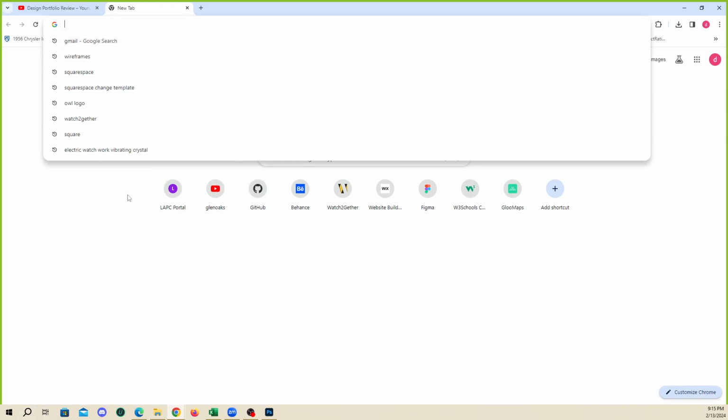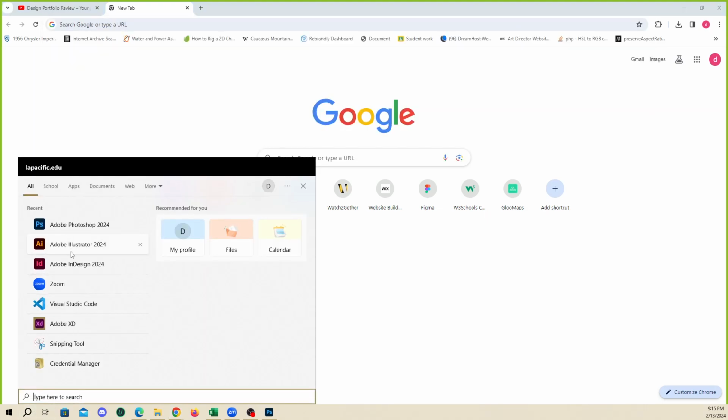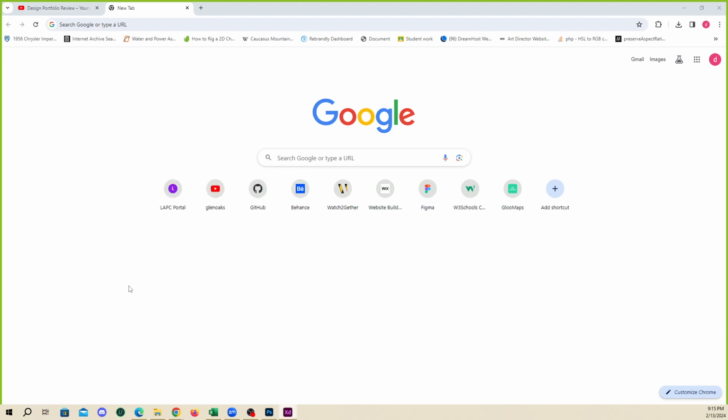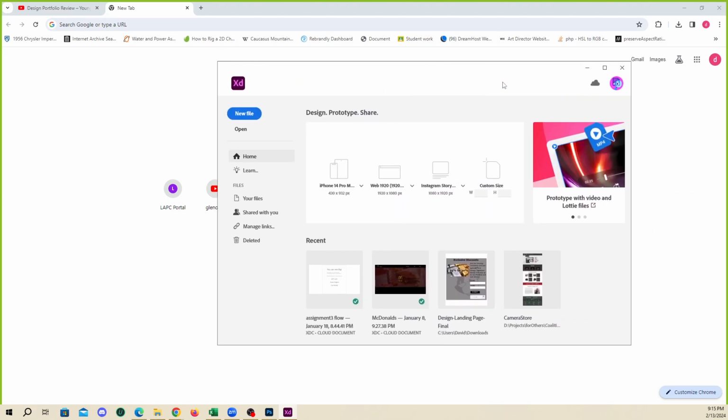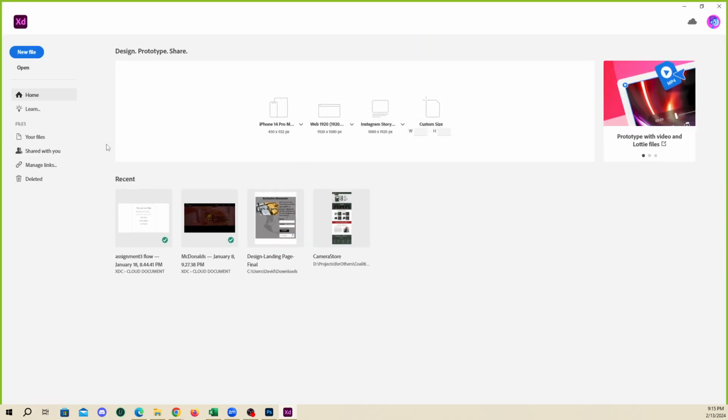Tools I would use, the best tools for wireframes really are Figma and Adobe XD. Now, Adobe XD, I kind of have a problem with because it's a very buggy Adobe product. The most buggy out of all the Adobe things that I've used.